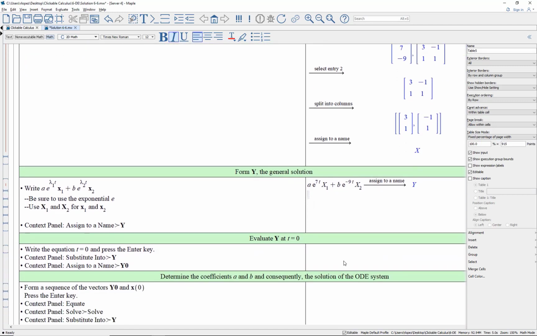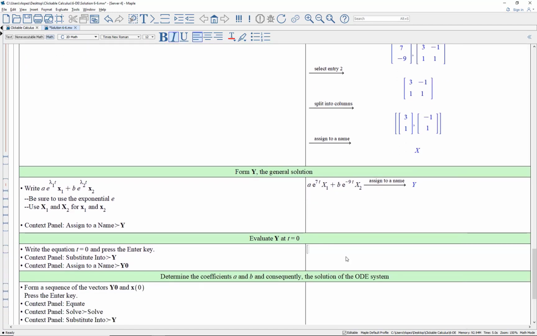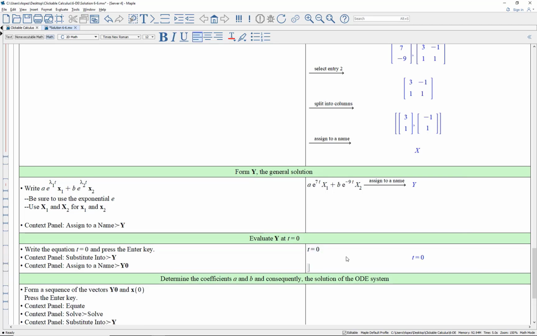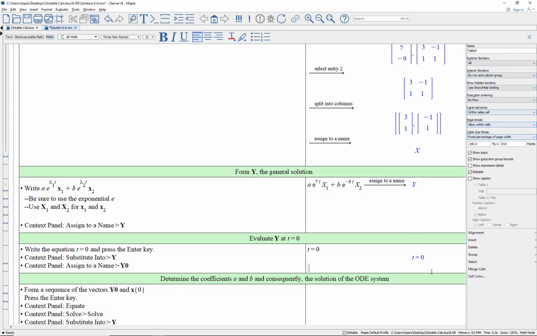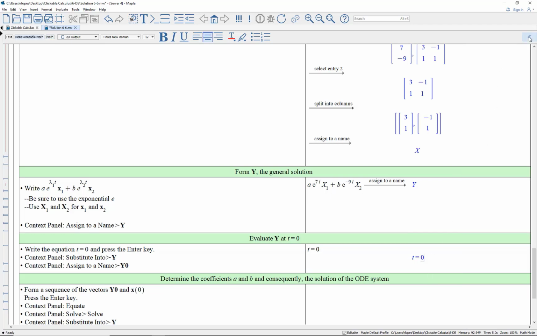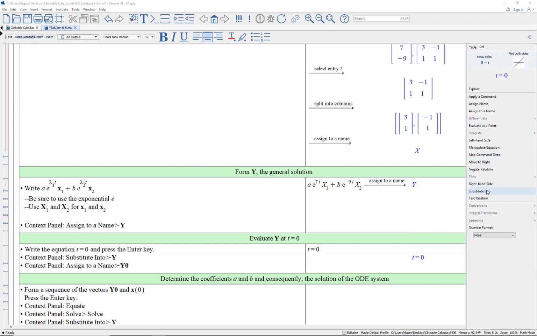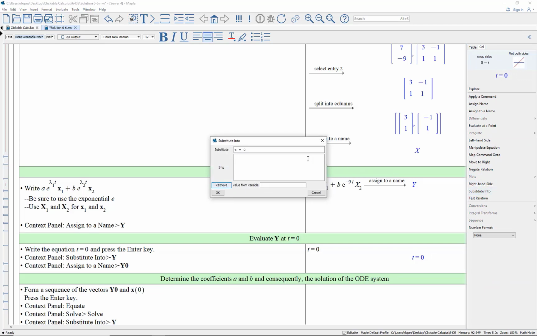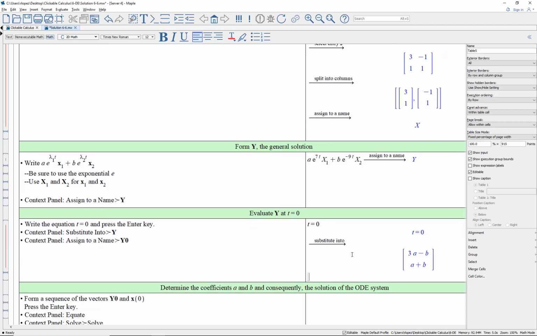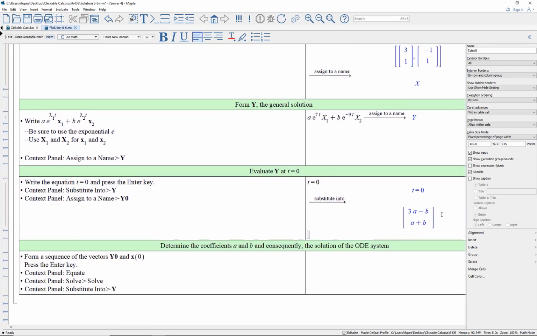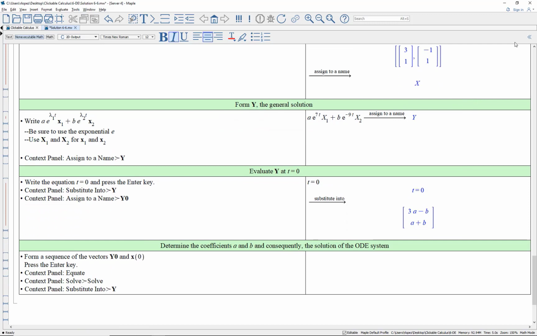Now we've got to do the initial data at t equals 0. So we want to put t equals 0 into y. Let's substitute into y. And we have this vector, which I'll call y0.